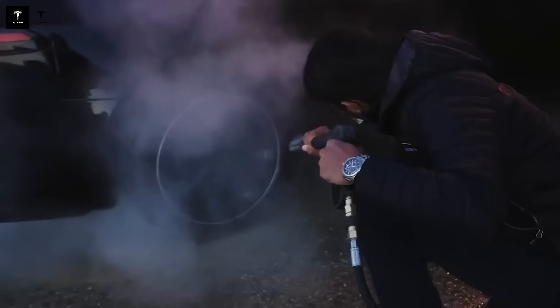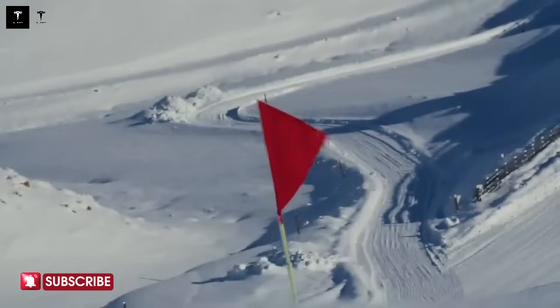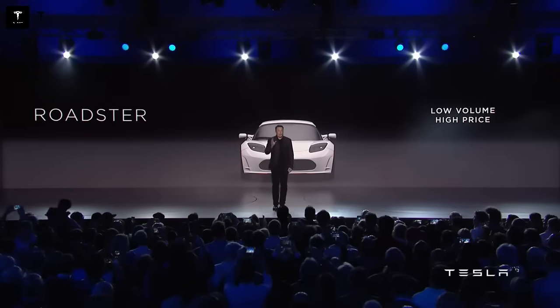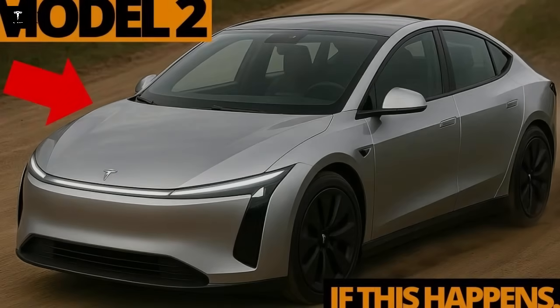Performance doesn't lag behind either. Despite being cheaper, the sodium battery has sufficient energy density to guarantee a competitive range, similar to the best models available on the market. This proves that a more affordable car doesn't have to sacrifice power or modernity. Because it's more thermally stable, this battery eliminates the complex cooling systems that lithium-based models typically require. Without pipes, pumps, or coolants, the car becomes lighter, easier to maintain, and even more fuel-efficient.